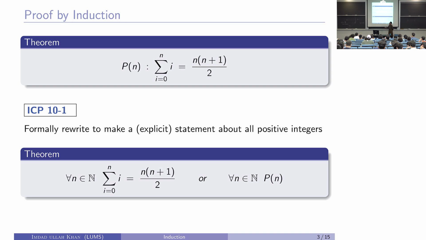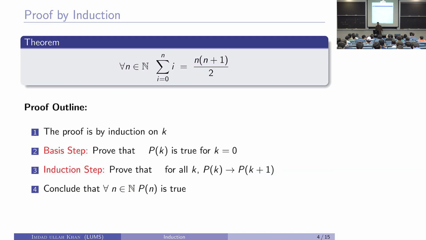There are infinitely many equalities, right? x is equal to y can be true or false. This is the only proposition here that is made. This is a different statement. This is not a logical OR. This is a shorthand way of saying exactly this thing. If you substitute p of n, then this statement is shorthand for p of n. We all are convinced about the truth of this statement, right? For any n, if I add the first n positive integers or the first n non-negative integers, I get n into n plus 1 over 2.